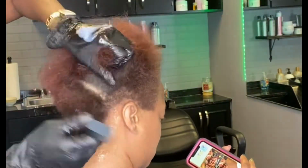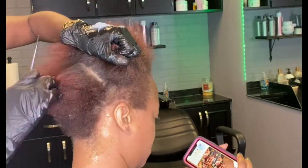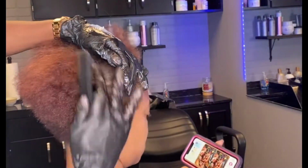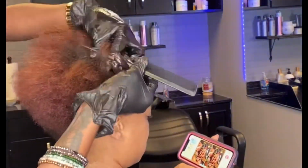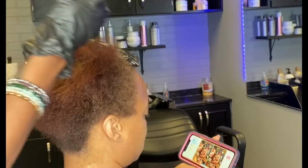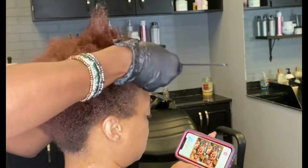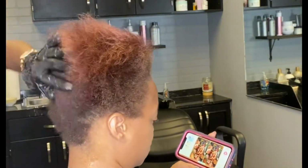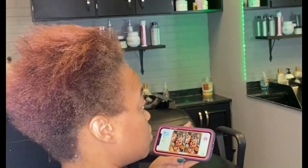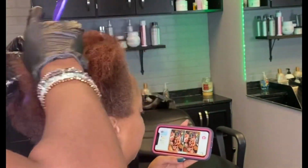Now, today she is also getting a virgin relaxer. So what I'm doing now is just basing her scalp for the virgin relaxer. I'm going to do that all over her head as well as around the perimeter of her hair. And you always want to make sure you base your client's scalp when giving a relaxer, because you don't want them to burn too soon. Because sometimes you never really know if they've been scratching their head. 9 times out of 10, they're not really going to tell you the truth because they really want that relaxer. But just be on the safe side. You want a base.